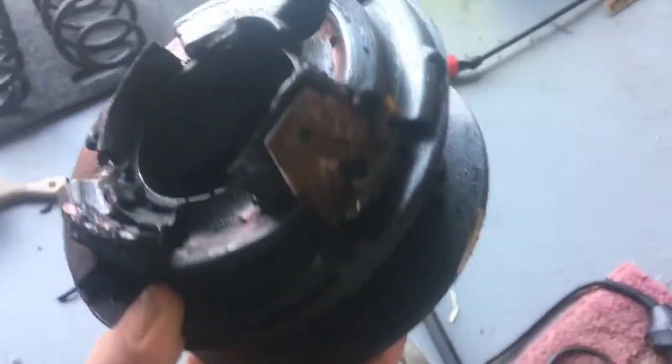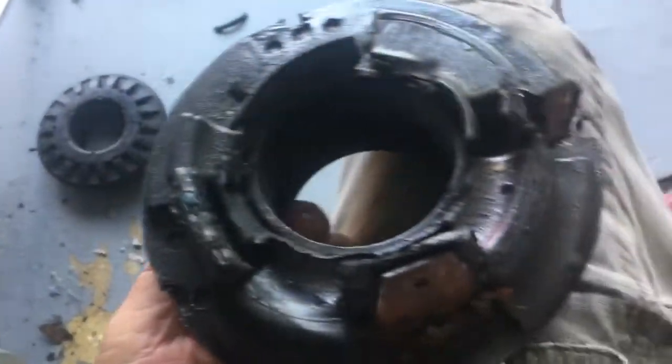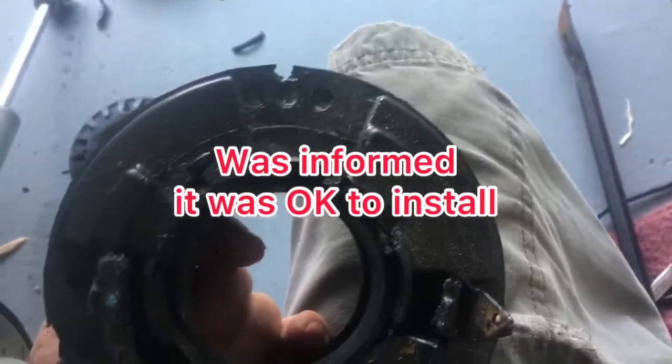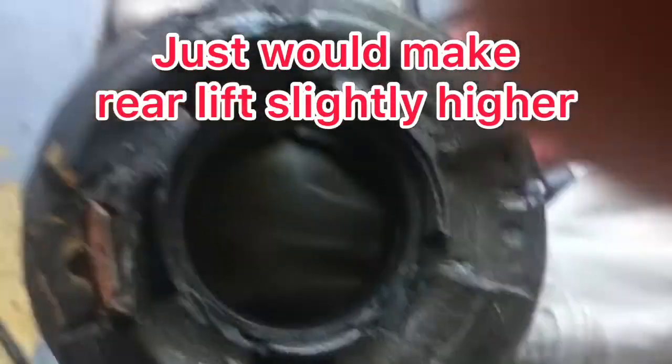I just pulled my left rear driver side spring out, and these are new. This is a popular 2-inch lift kit, and this rubber is pretty new and probably has less than 100 miles on it, and it's pretty beat up. I'm not going to blame anybody, because I've got to make sure I get these in right.